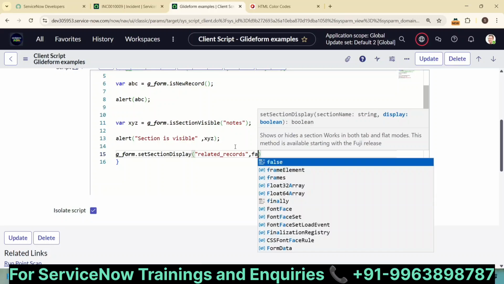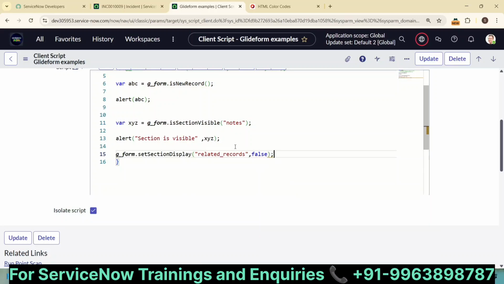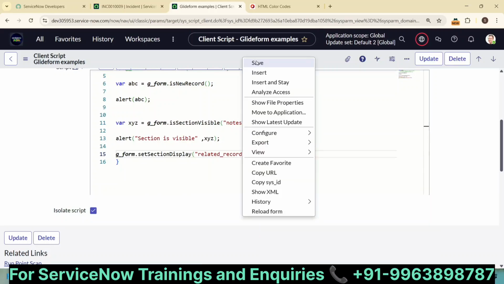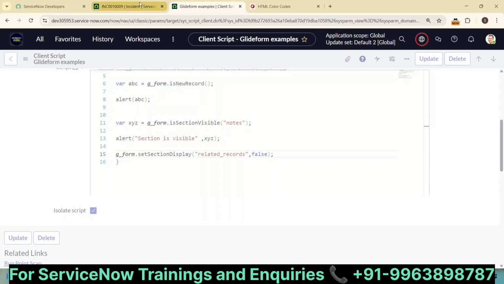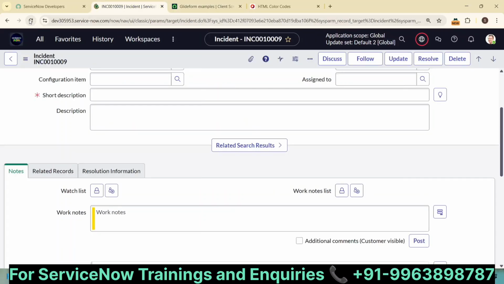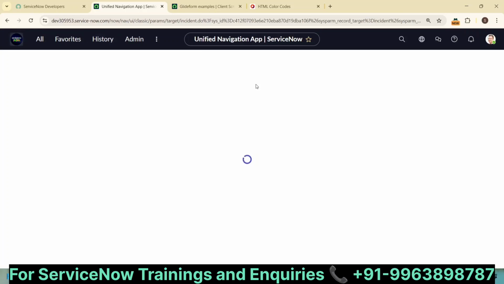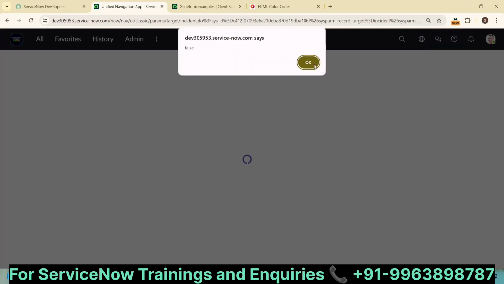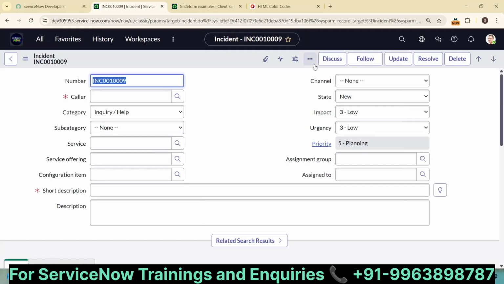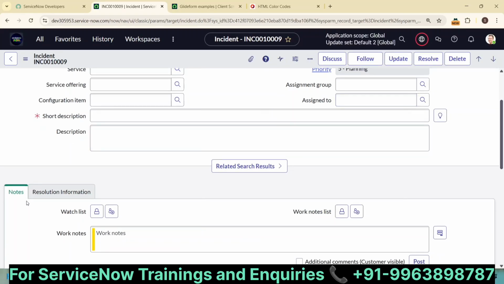I need to hide it from the form, so I just mentioned the false keyword there. Just save this part and refresh once. We have the top three there, true, false, and you can see related records is not available in this section format. We can hide all the sections if you want to.